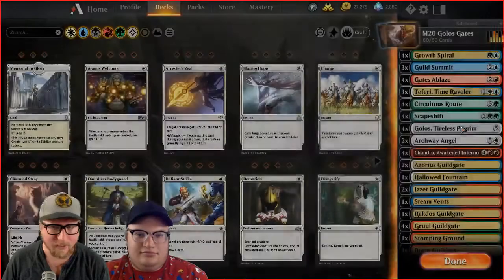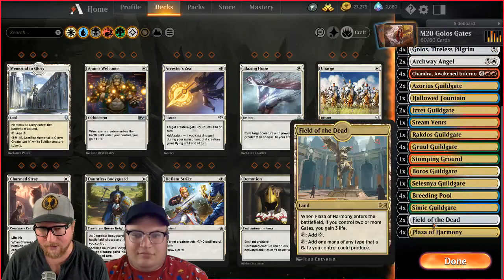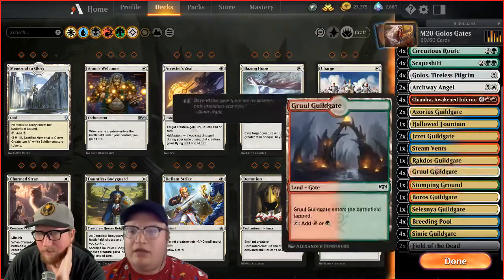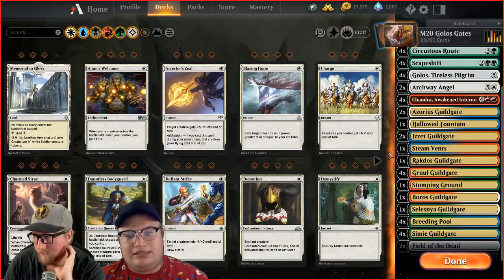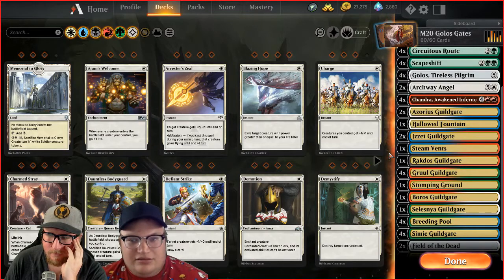M20 Golos Gate. So there was a version of this deck going around before, right? It didn't have Field of the Dead. It didn't have Golos, and it didn't have the Chandra. So how were they winning? What was the win condition? How were they making... Gatebreaker Ram. Ah, okay. So you had Ram and Gate Colossus, which is the more. But if those Gate things die, you're just done.